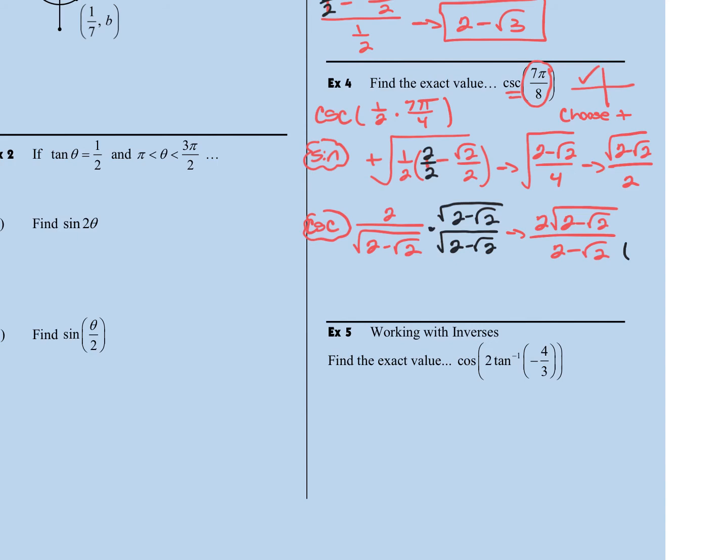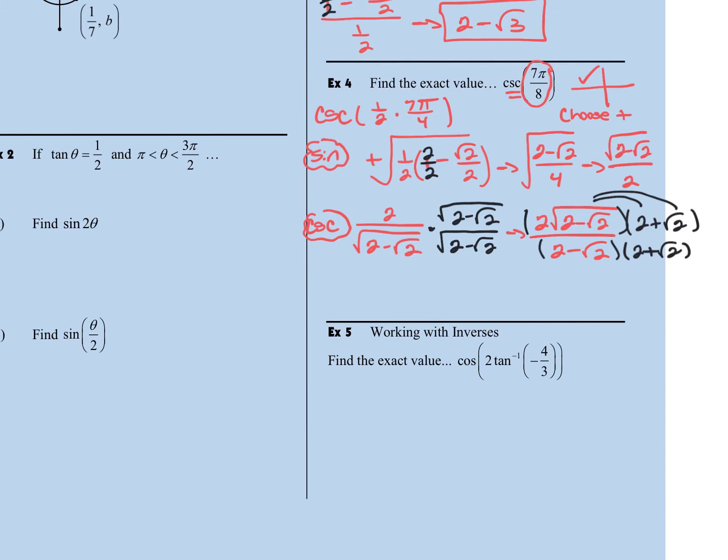Okay, then I'm going to multiply the top and bottom by 2 plus the radical 2, that conjugate, 2 plus a radical 2. And when we FOIL this, it's going to get pretty crazy. So what we're doing is we're taking this whole number here, because think of this as like a 2 times the square root of 5. It's just a single value here, even though that radicand is messy. And we're just going to distribute it to each part, okay? So we're going to distribute, and we're going to distribute.